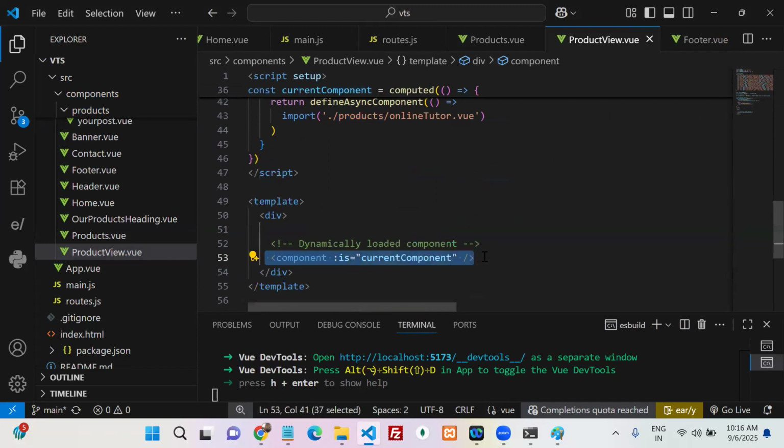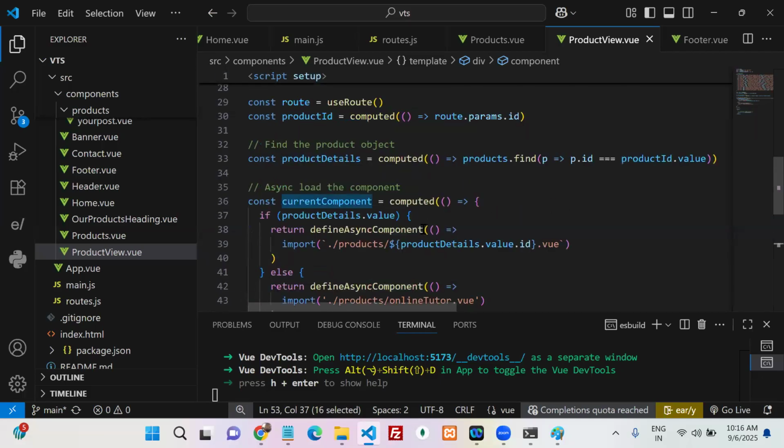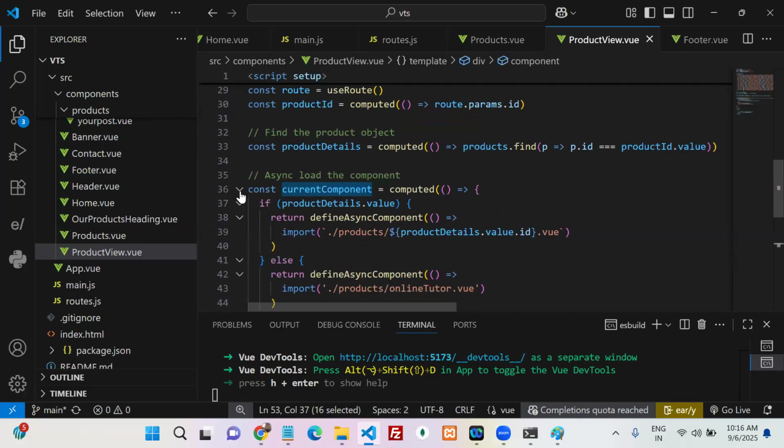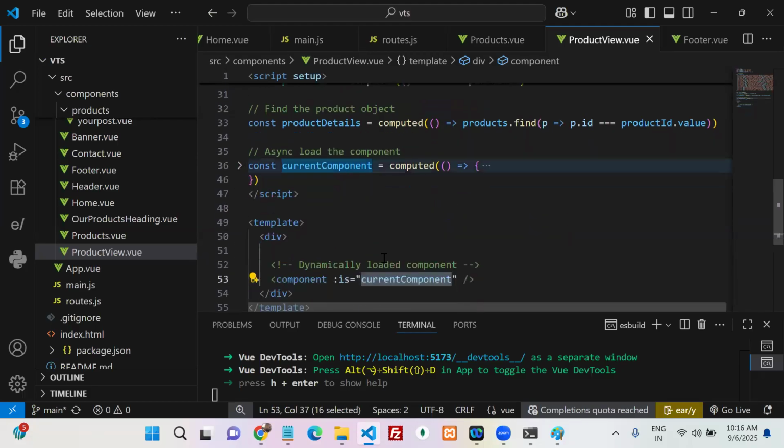How can we load the component dynamically? Something like this, the current component is online tutor or something else. This is the way one component can be loaded dynamically.